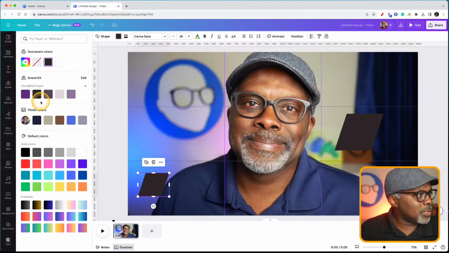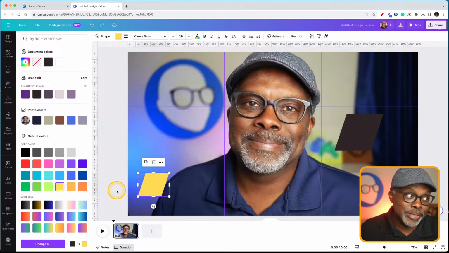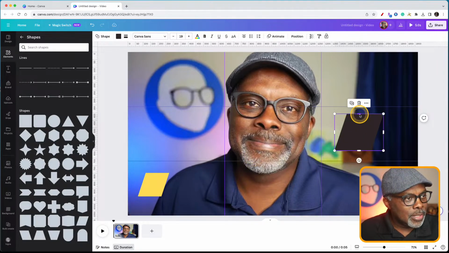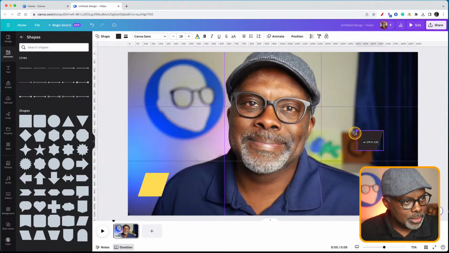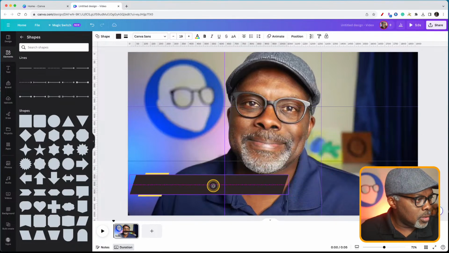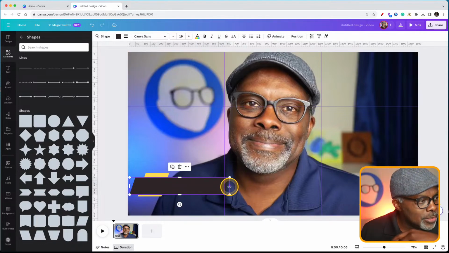And let's go with some brand colors here. It's going to pick up blue. Oh, can't see that. See, that's why the secret weapon graphic works. All right, and let's make this smaller. Let's do it this way. Scale it smaller that way, then pull it. Scale smaller, pull it.